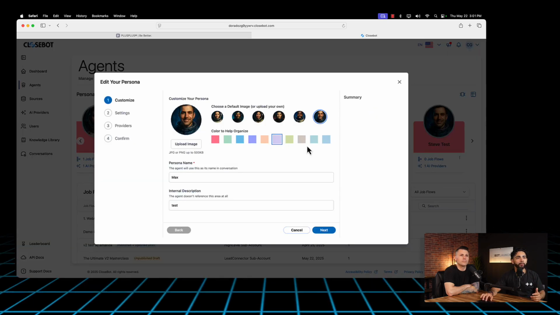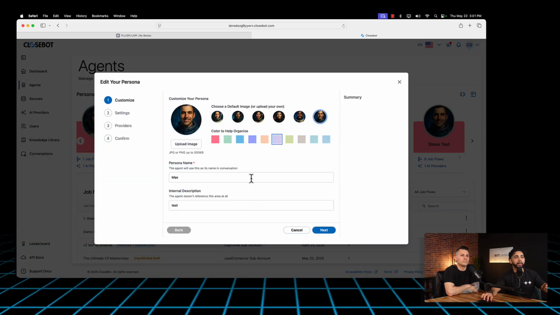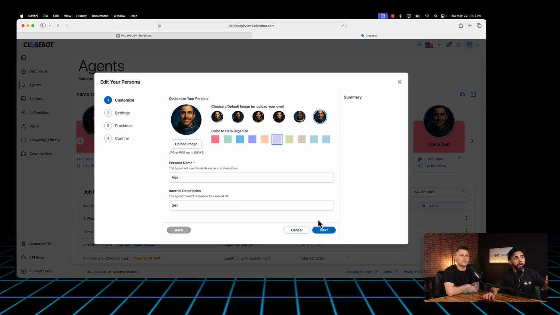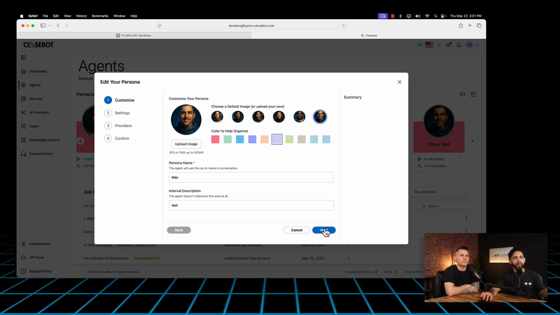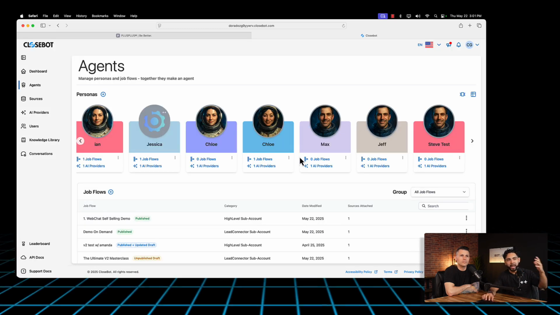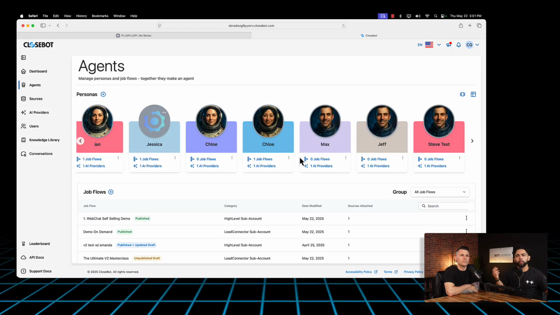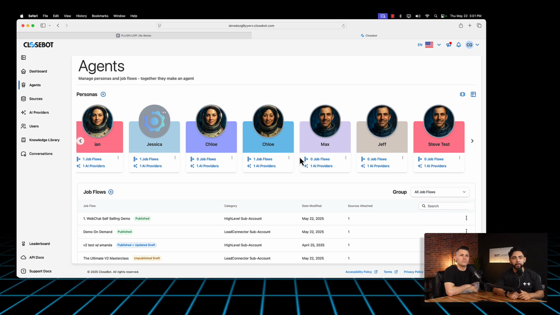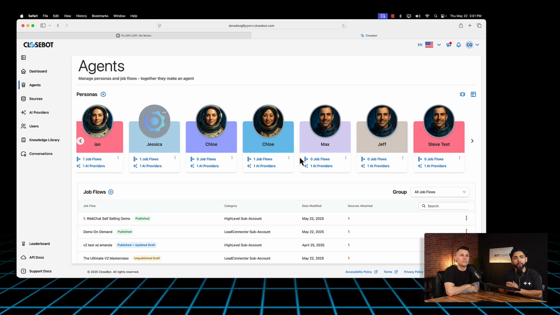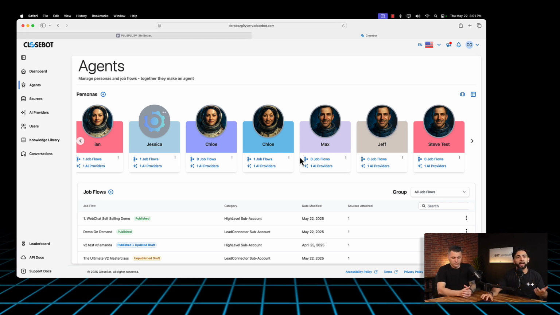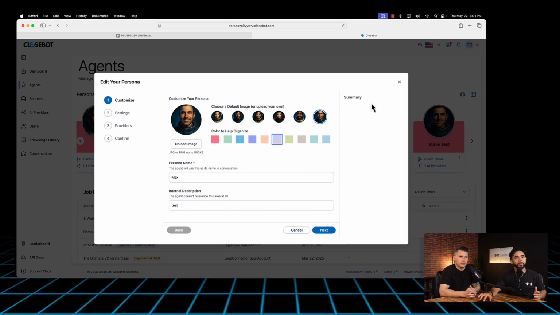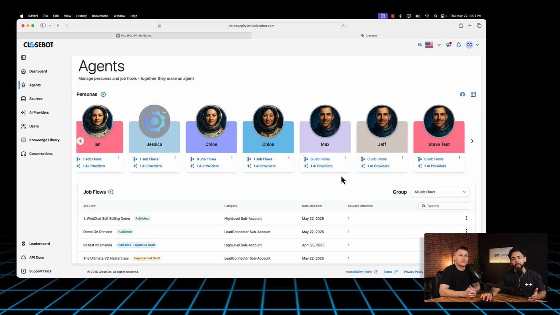We can click edit. If we wanted to come in here and edit everything, it's gonna basically send you down the same path it sent you in the very beginning to actually create it. We can edit the settings, edit the providers, and confirm the details as well to edit Max if we wanted to change Max persona. Why would we edit? Maybe bots are talking to a bunch of leads, and we really don't like how it's responding. We'd go into the how to respond and change it by clicking edit persona, coming to settings, and then changing that prompting in the how to respond area.